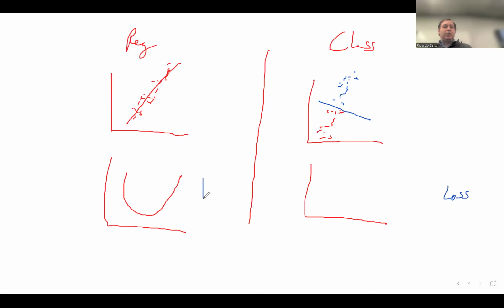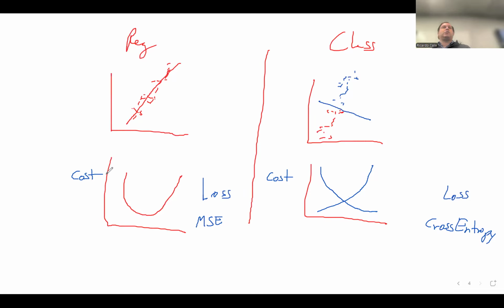So we already talked about the losses. This one we said was MSE. Do you guys remember that? So what did we say for this one? We said it was cross entropy. Correct? And we already talked about cross entropy. Remember, there were two cases when what we wanted was 0 or what we wanted was 1. So essentially, if we want to put them together, we could do something like that because we know that one or the other disappears, right? And then this is still the cost over here for MSE and for cross entropy.